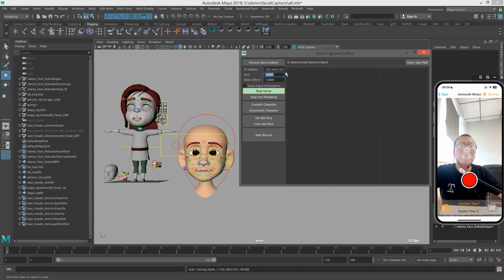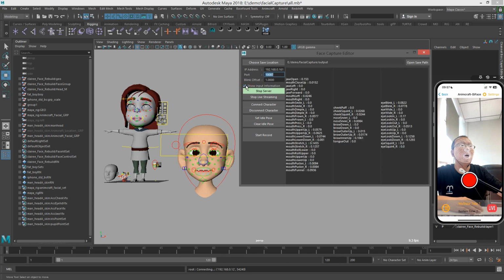After starting it, we can connect through our phone. This shows that we're connected. We can see the diagnose information here. When it opens, you can see some information here. Data keeps coming in and changing. For example, when we open our mouth, you can see that the jaw open value increases. As we speak, these values change accordingly.